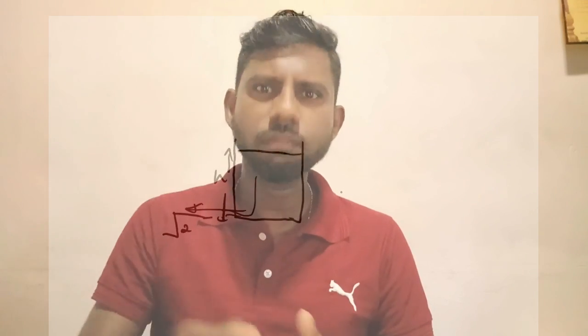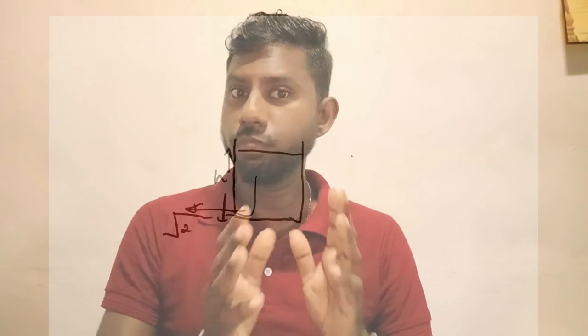Actually, when doing this question, you need to know a certain amount of data before starting. In this question we have to use the velocity that flows out of the vessel. The height is given, so you should know the value of the velocity that flows out of it. I'm not telling the value now. If you know that value, you can easily apply it into the equation and get the answer. If you don't know, you have to do a certain amount of calculation to get the answer. If you just know it, you can start the question from the middle. That's a small trick you should practice. So let's do the question.